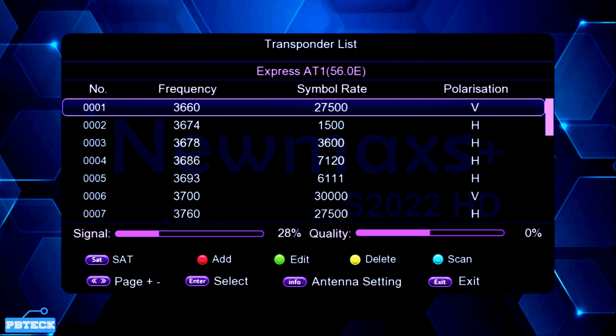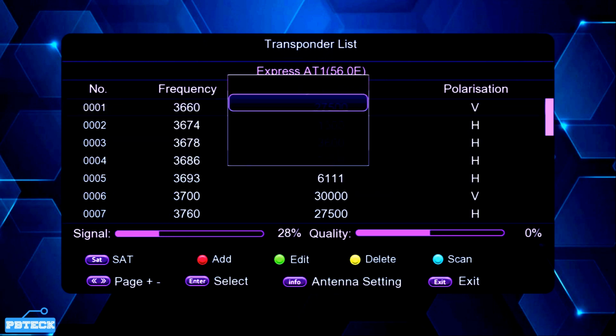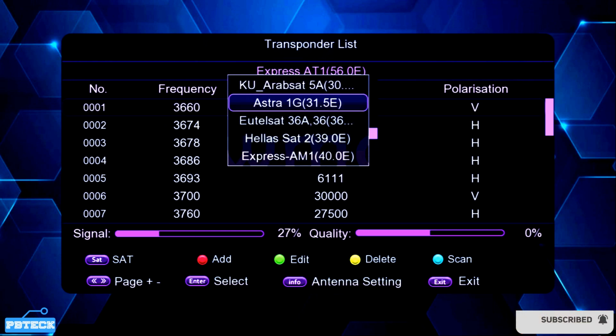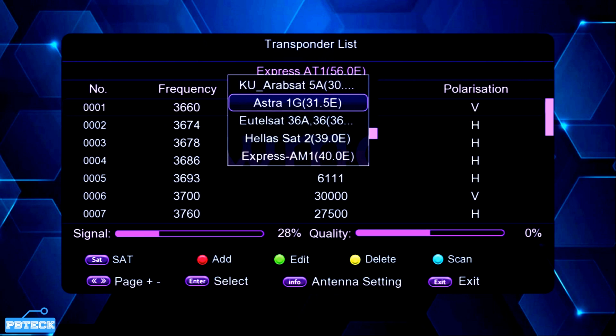On this transponder list page, we have the satellites being a different satellite, so you need to change the satellite to the satellite where you're going to add the TP to scan. For you to change, you have the command below: pressing the SAT button for the satellite option to pop up. So you press on the SAT and then you change the satellite to the satellite that you selected, which is the hotbed.